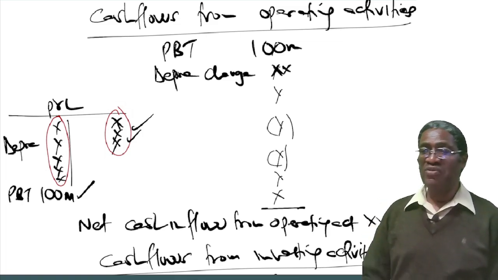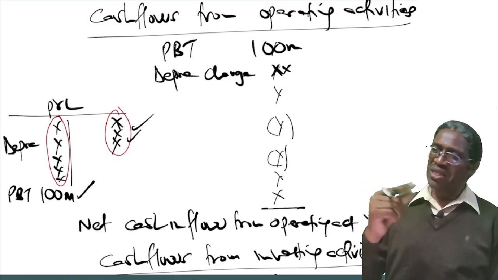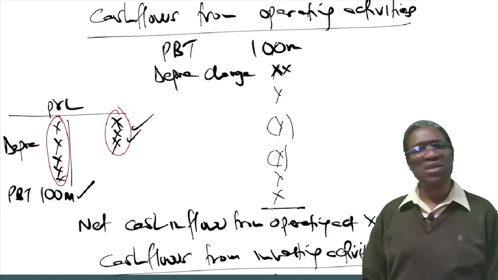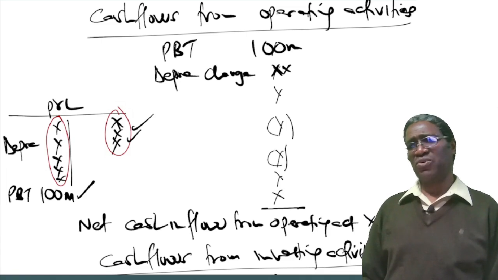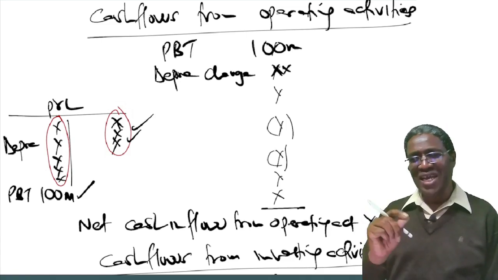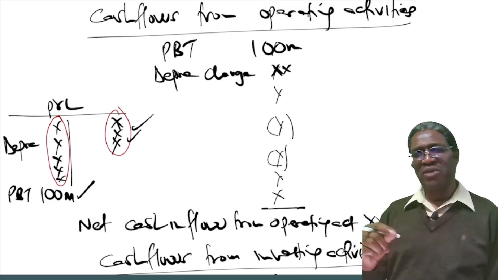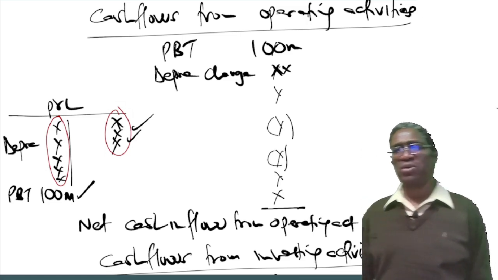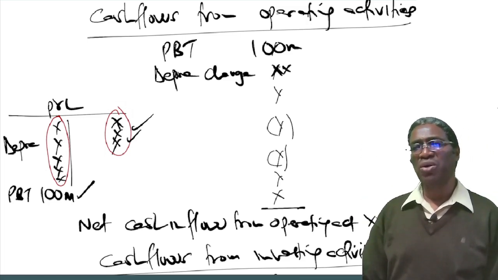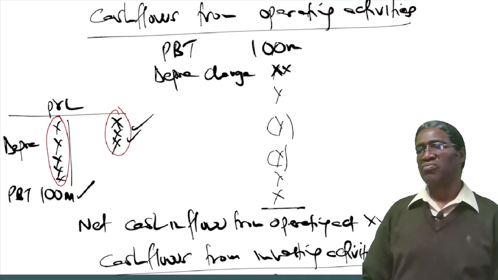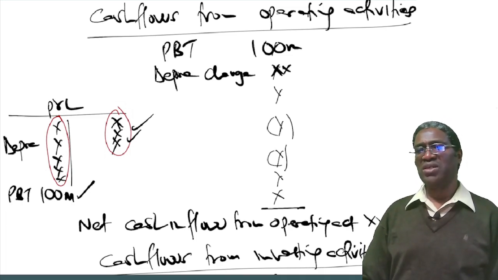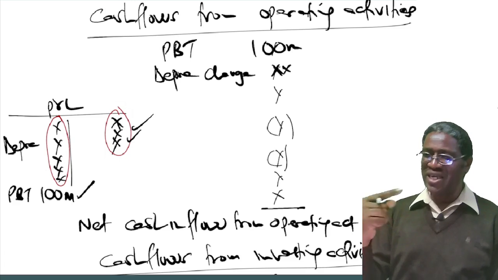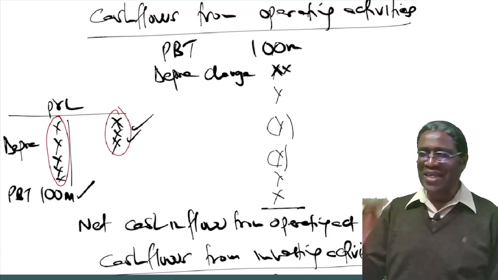You know, I have said we are reviewing the topic. You must have done this at the foundation level, at the beginners. When you did financial accounting, you must have also done cash flow. So remind me of another example of a non-cash item. Please chat, give me another example of a non-cash expense, something you could have debited in the P&L account which is a non-cash item.